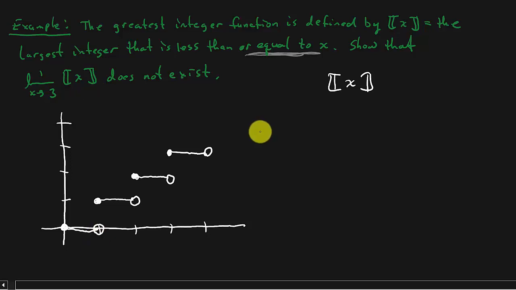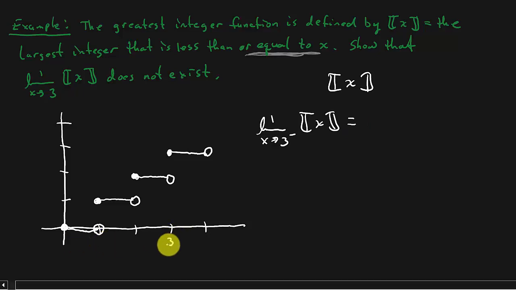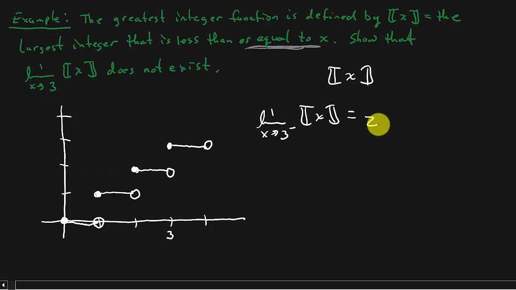So let's do the limit as x goes to 3 from the left of the greatest integer function. And let's see what that looks like. And like I said, you could probably do this in your head without drawing the graph. But look, drawing the graph makes it a lot easier. So let's see, 3 is right here. So if I'm coming into 3 from the left-hand side, I'm coming in like this. And so what is it approaching? See how I'm getting closer and closer to 3 from the left? What is the y value? It's 2. All right.